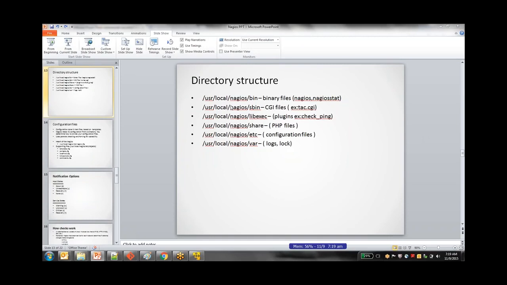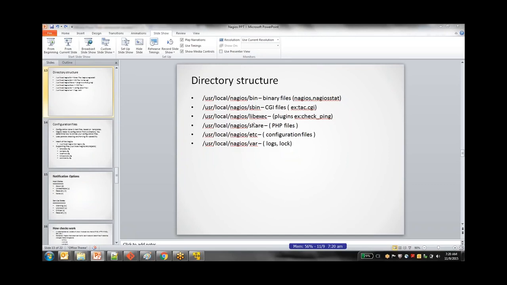So it would have a bin folder wherein all the binaries required for Nagios itself to run would be present. And there will be a folder called sbin, which will contain all the CGI files. CGI files are nothing but Perl files through which you can get the web page.